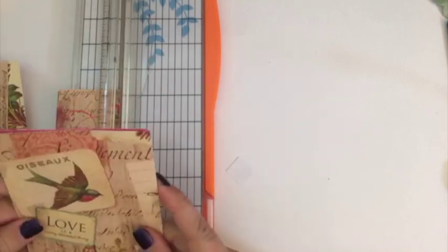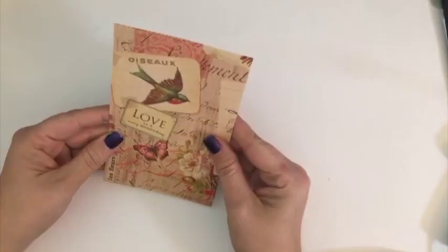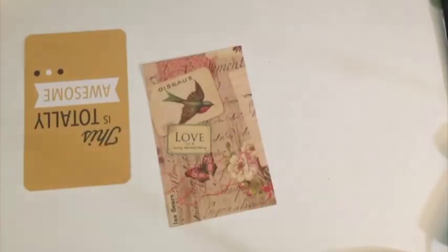And then I liked that a lot better. Thought that was a cuter image. Okay, so then I took another little journal card with some lines on it, and it almost exactly is the right size. So I was pretty proud of myself for freehanding it and then getting it almost the right size.